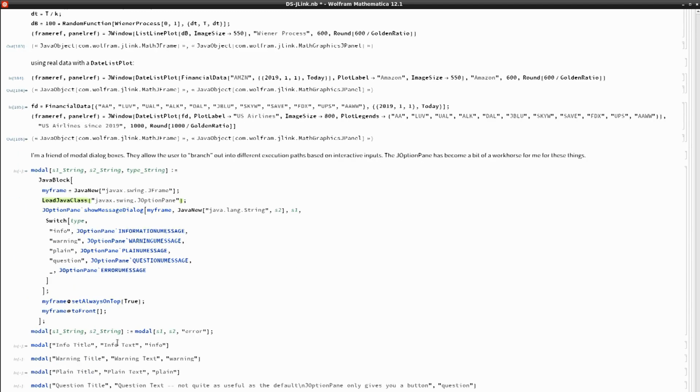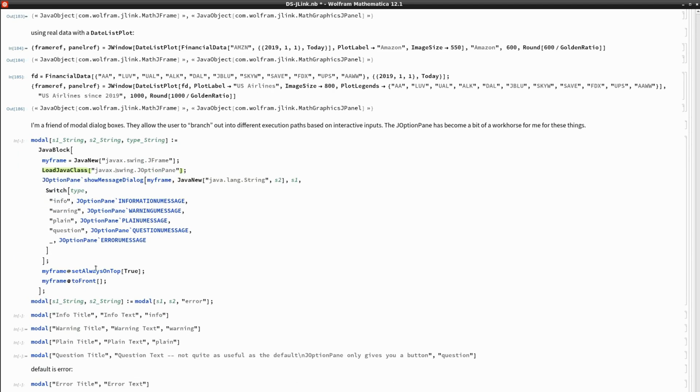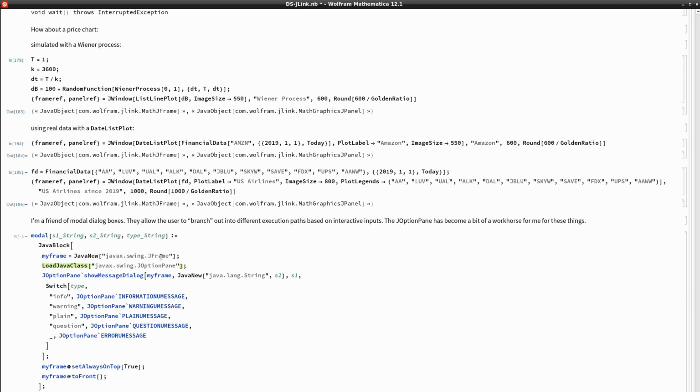So here I'm defining a function modal for a modal dialog box. I'm loading a JFrame from Swing. So this is not from one of the J-Link classes. That's a standard Swing JFrame. And I also load from Swing the JOptionPane. So here's a static method, showMessageDialog. It needs a parent window, and we give that here as my frame.